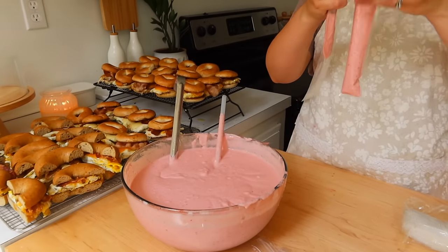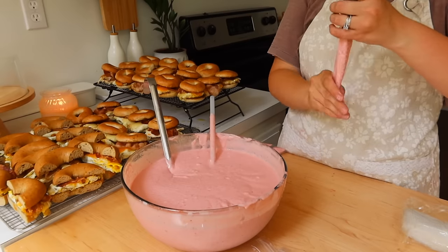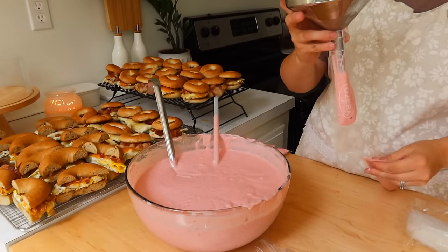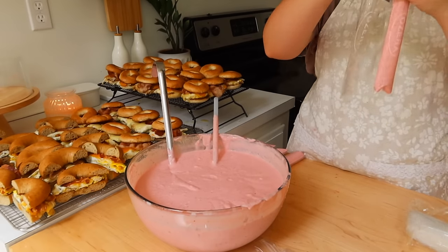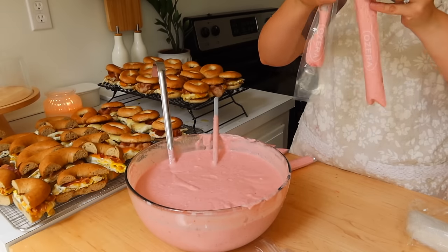And I don't know exactly how many this made. I want to say it made 50, but I'm not sure. And again, it's all going to depend on how much fruit you put in it. This has been a staple snack in our house. I love it because there's not much sugar in it. They're getting a serving of fruit. They're getting protein. And I know that they're having a good, healthy snack.